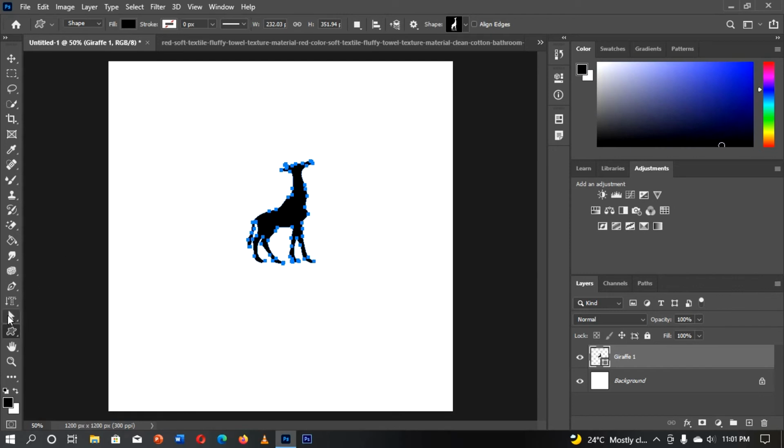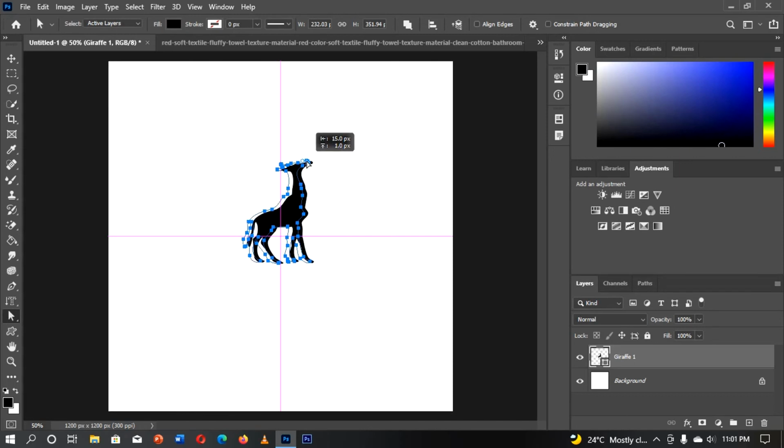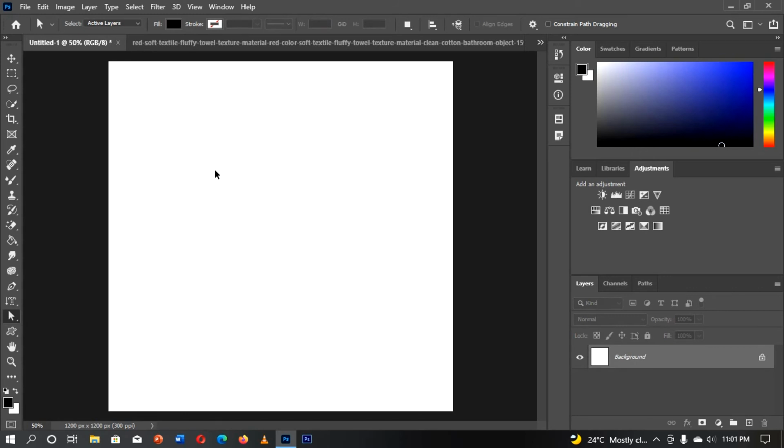I can go and select my direct selection tool and drag to play with any of the parts to create an entirely different shape. So that's it for the custom shape tool.